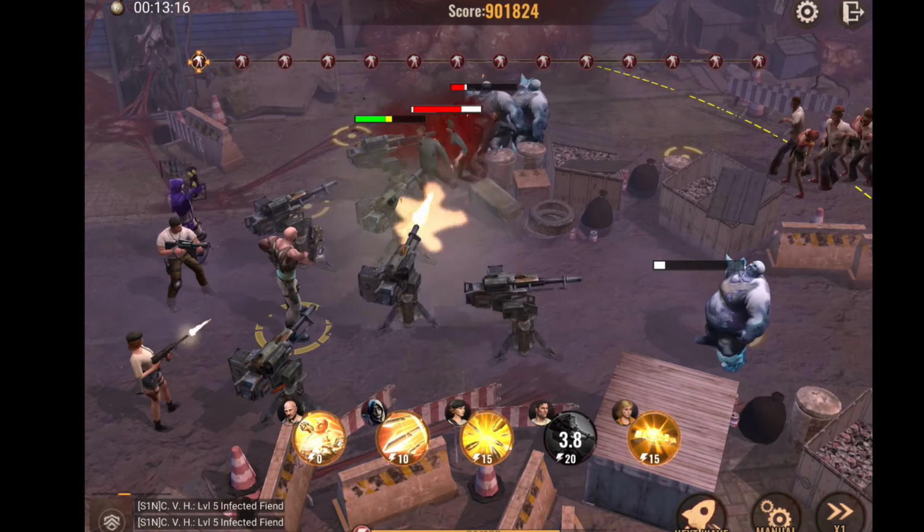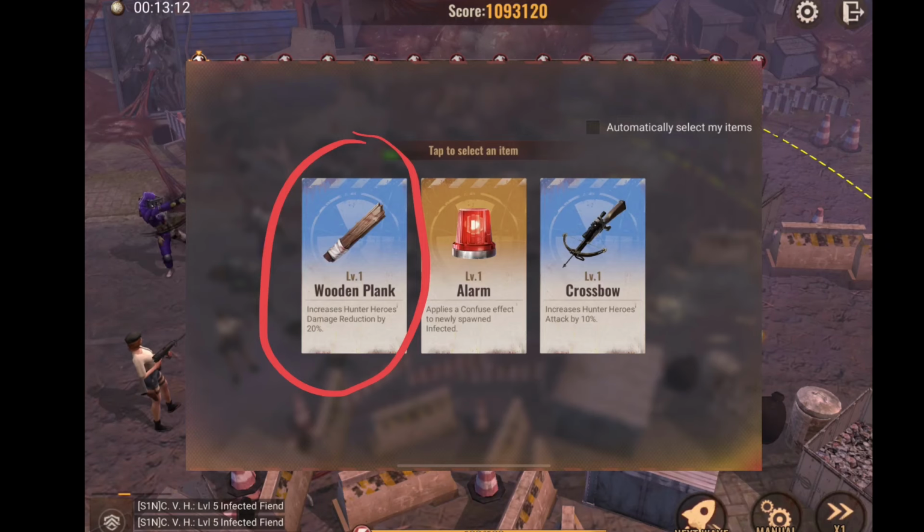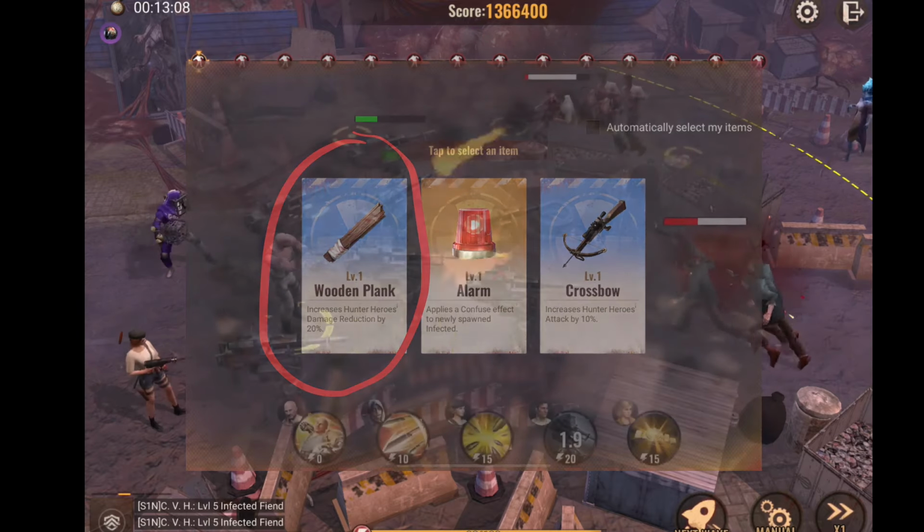And most importantly, from skills, pick damage reduction ones every time you can. Avoid attack if possible. Don't bother grabbing health unless other options are bad. But every time you get the choice of this, pick it immediately.